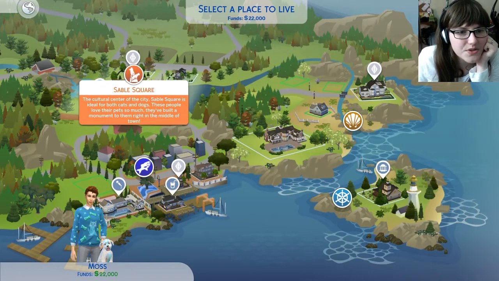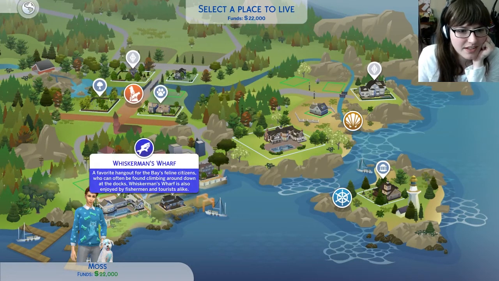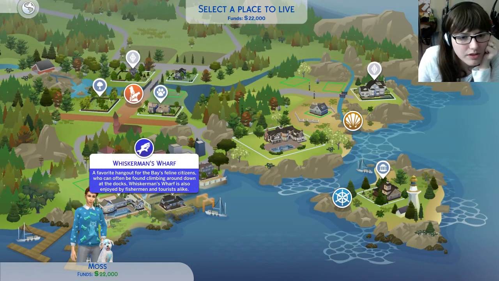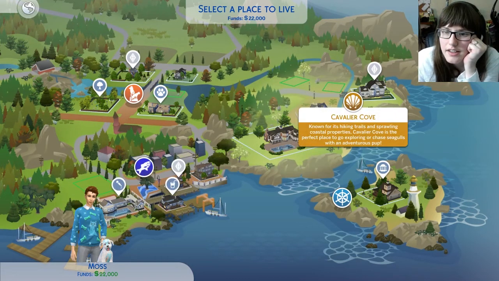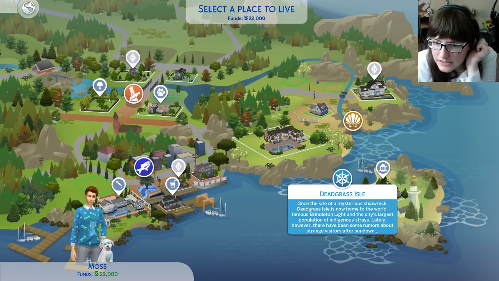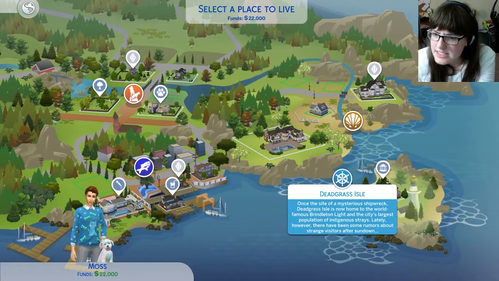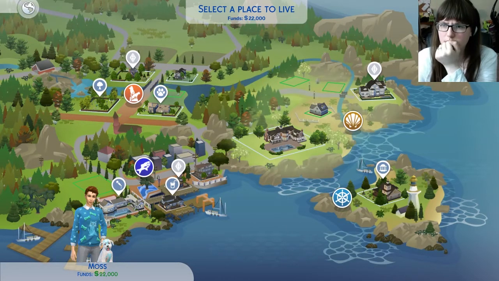Sable Square, the culture center of the city. Sable Square is ideal for both cats and dogs. These people love their pets so much, they've built a monument to them right in the middle of the town. Whiskerman's Wharf, feline citizens. Okay, dogs. And then this is the one, I think this is where just stray pets spawn.